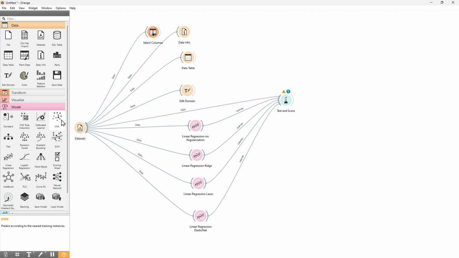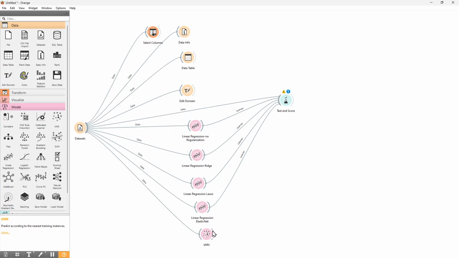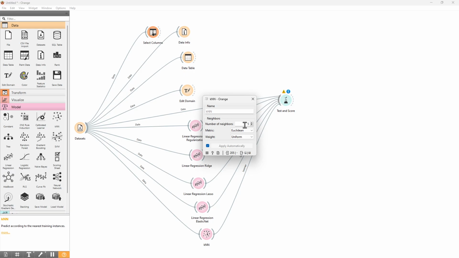So here, this KNN, I'm just going to pull one of them. KNN is basically k nearest neighbors. It looks at the k closest neighbors, and then it looks at the distance, and based on similarity, it will take the average based on the k closest neighbors. This k is something you decide on. So for example, here if you double click, you see there's 5 there, so this means it looks at the 5 closest neighbors. The distance metric is Euclidean, and the weight is uniform, so every point has an equal value.